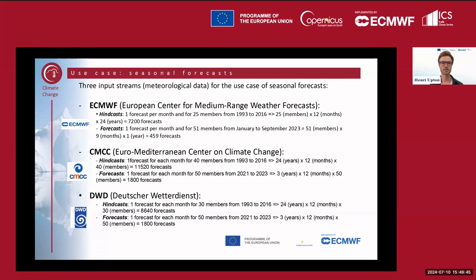So we need to provide as many forecasts as we have months from the hindcast, so from 1993 to 2016. We also have a certain number of scenarios that we call members. So we want to produce one single forecast for each member that we have. The number of scenarios varies depending on the input streams. And at the end, I recall, we want to produce as many forecasts as we have countries, one forecast by country.